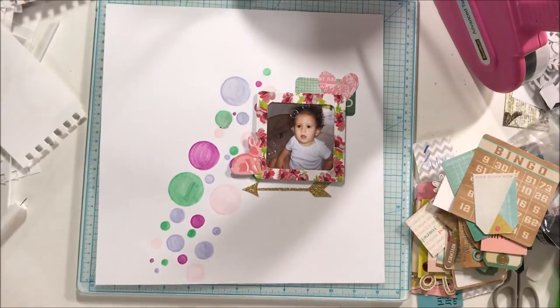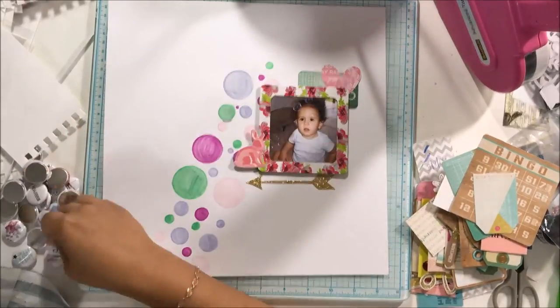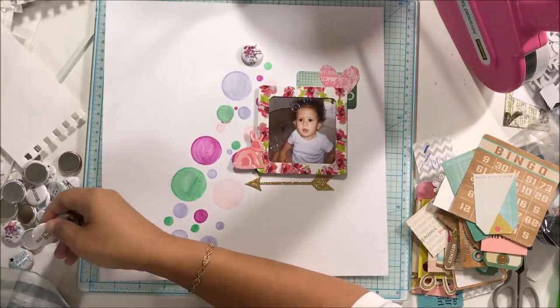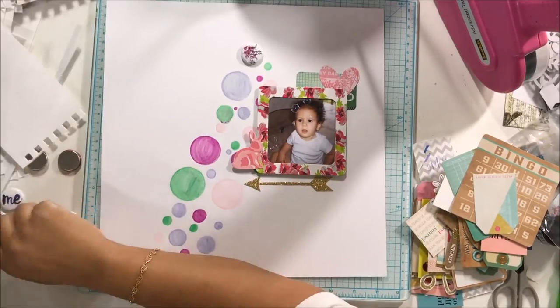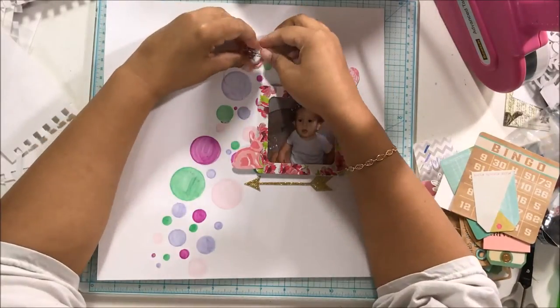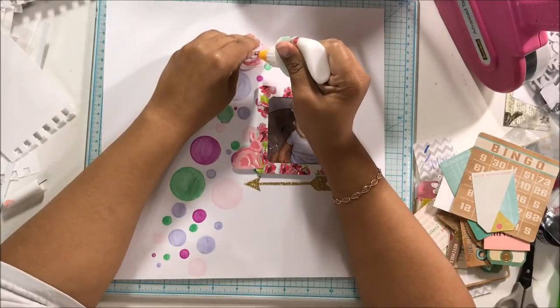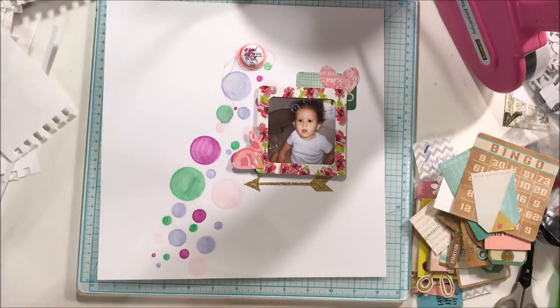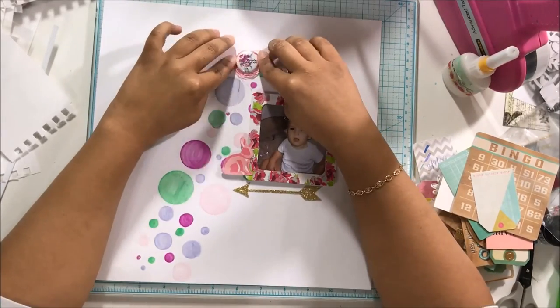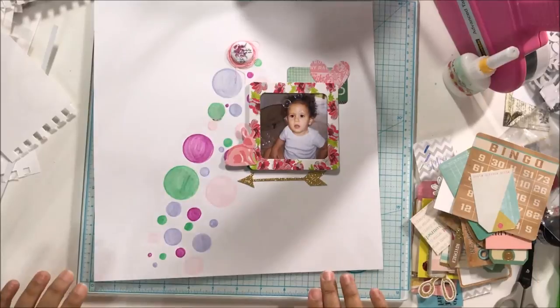It's early March when this photo was taken, so the rabbit could definitely work for a spring theme. My next step is grabbing flare badges from Accent Scrapbooking and digging through to see what works. I found a floral badge that says 'Every Day I Love You More' — I thought that was perfect. Then I did the Missy Witten thread technique. I'm getting better — still not as awesome as Missy — but I love doing it. It gives the layout a nice texture. I used some pink thread from my stash and adhered it down with Scotch glue in my fine-line bottle.